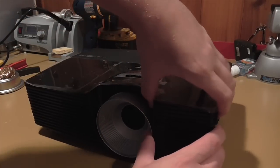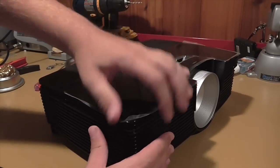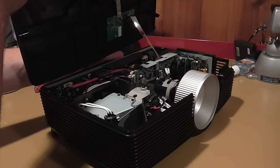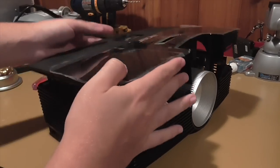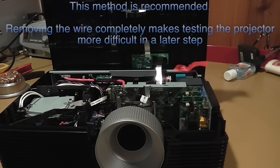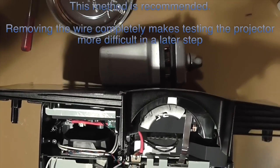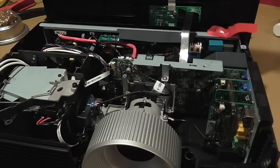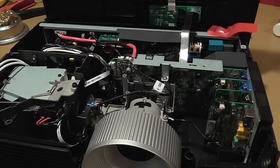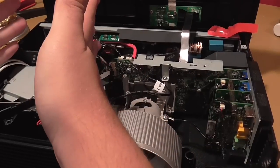The top comes off over these hinges and it's all kind of clipped on to the projector. You want to be careful while taking the projector apart from the top because there is going to be one remaining wire. You don't want to pull it off completely or else you'll snap that wire. What I did instead is put a little piece of tape over it, with a little support on the back to keep it from falling over and ripping the wire apart. First things first, let's orient ourselves with the inside of the projector. This is the lens assembly, this is the bulb, and the rest are just drivers and other things. The two things we're going to focus on in this video are the lens assembly and the bulb.